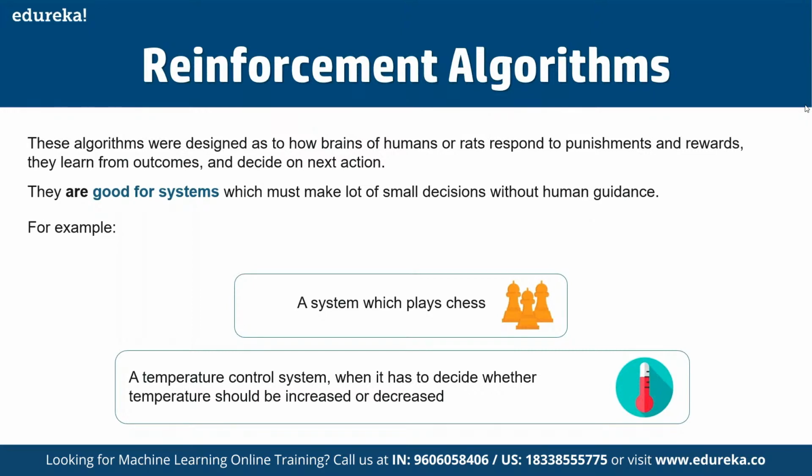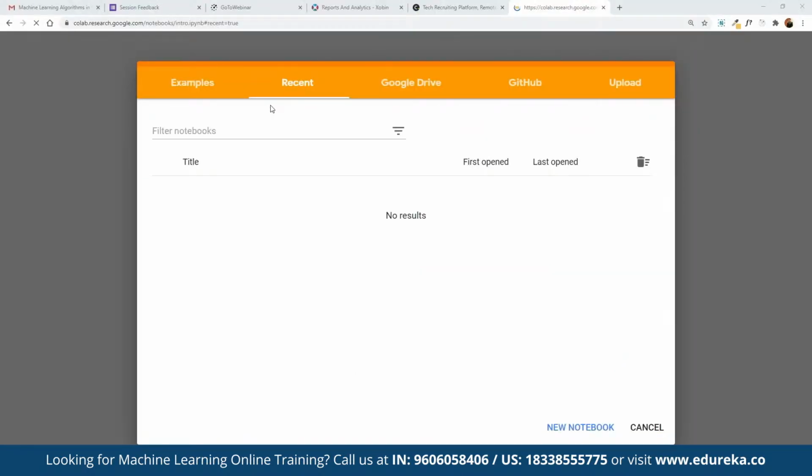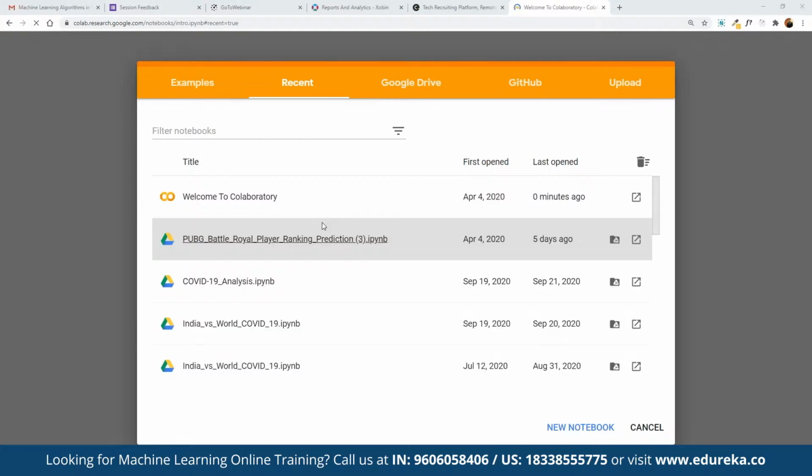We also have multiple tools available. If we have access to the data set locally, then we can make use of Jupyter, or in case you have a data set already available in the cloud, then we can make use of Colab as well. All right, a simple example: suppose we are working on the analysis of COVID. For example, let's say we open up Colab.